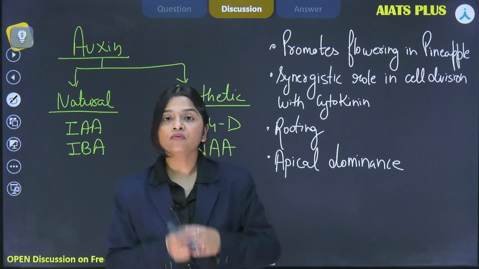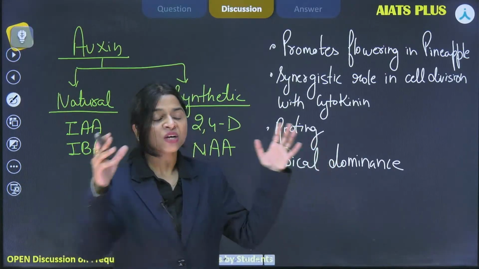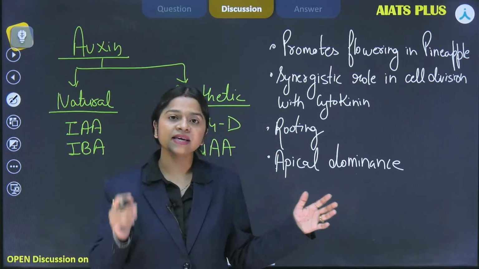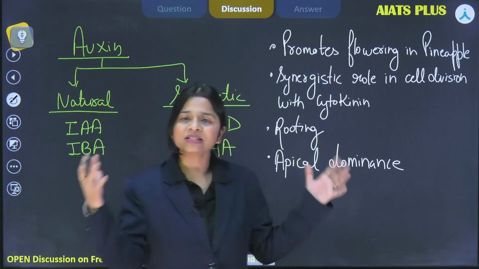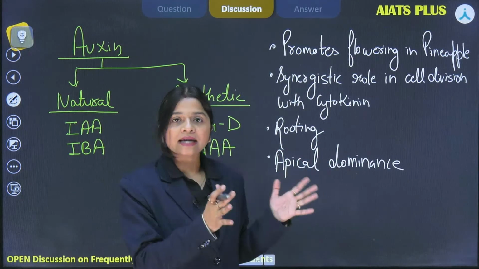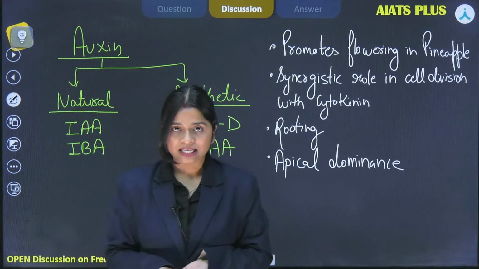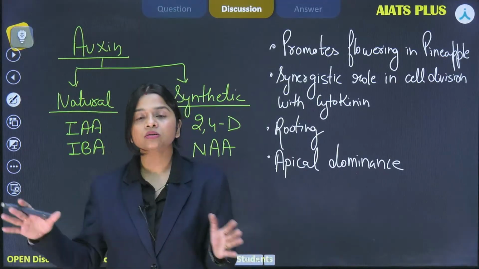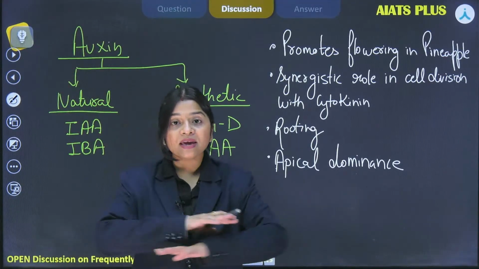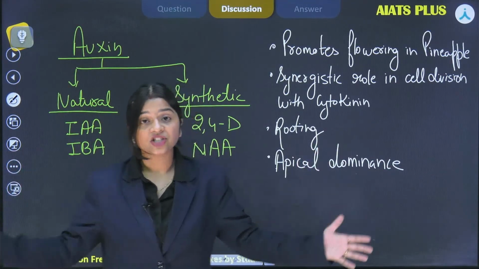For example, if we want to make a hedge, you have seen the gardens and parks, where a very broad hedge is made of grasses or many plants. That hedge formation, or in the tea plantations we can see. Have you seen the tea gardens? In those tea gardens, it is very important to make them dense. The hedges are dense.